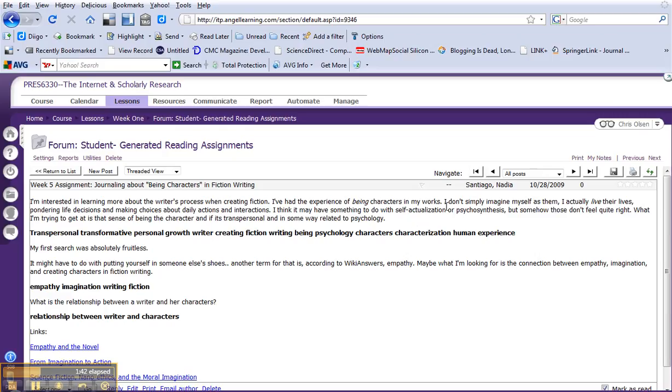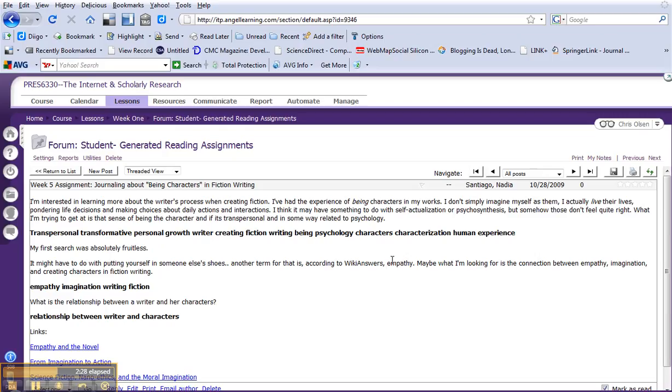So this is an interesting challenge. Here is Nadia's search query that she created. It looks like a good search query, but she says here, my first search was absolutely fruitless. So I guess that confirms that this looks like a challenging topic, because it's a very precise idea that's hard to put into very precise, unambiguous few terms. What Nadia did was she decided to make her search a little bit more general to solve a simpler problem, which is an excellent strategy.